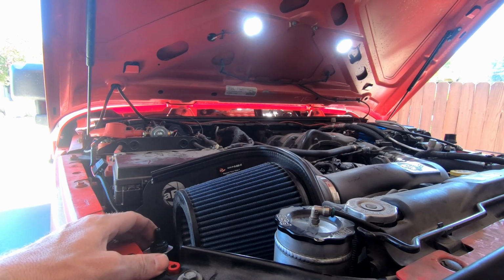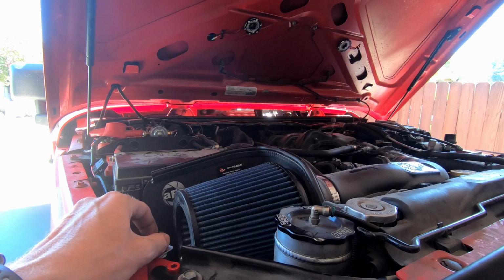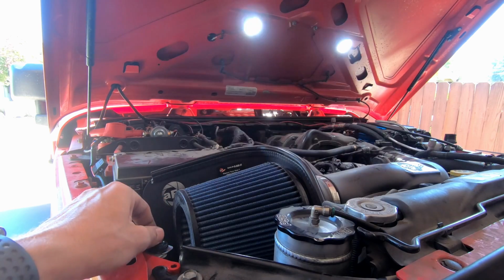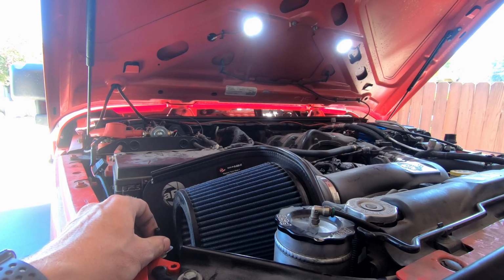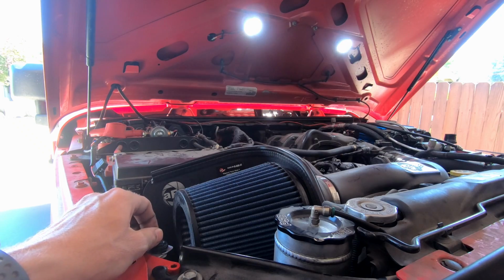Wow, those things are pretty darn bright. Man, those things are gonna be great. Heck yeah, I love it. Wow, those are actually really bright. I don't know if it shows up on camera, but these things are super, super bright. I hope I never have a breakdown at night where I'm gonna need them, honestly, but if I do, they're gonna work out great. Sweet.